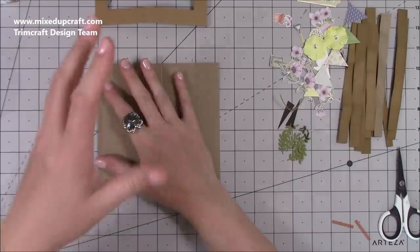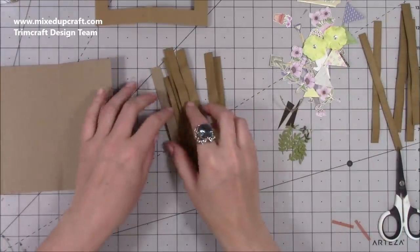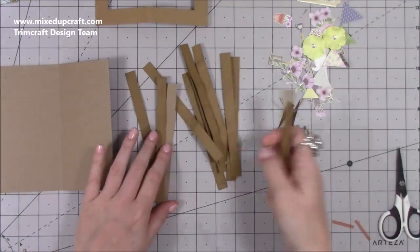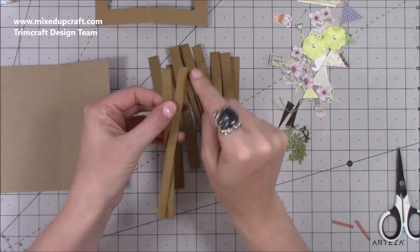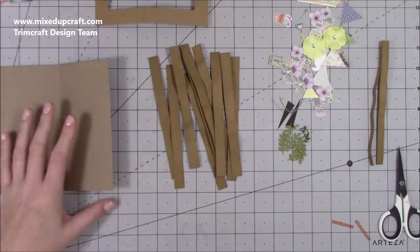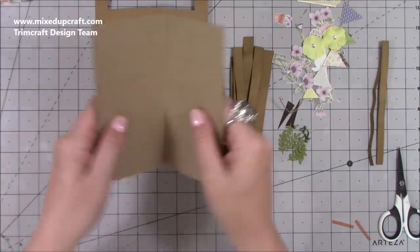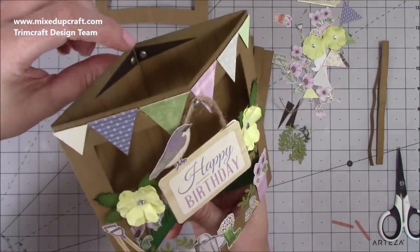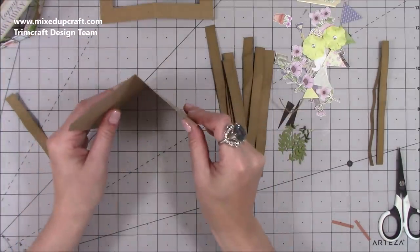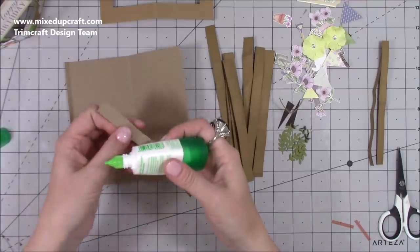For the shed interior, I've cut strips that are half an inch by six — you'll need ten of them, plus two pieces that are six by slightly shorter than half an inch for the two ends. I've already distressed them and I'll show that when I stick it all down. Start by sticking them either side of the score line in the middle. Don't butt them right up against each other — that would create too much bulk and stop it from sitting in position properly.